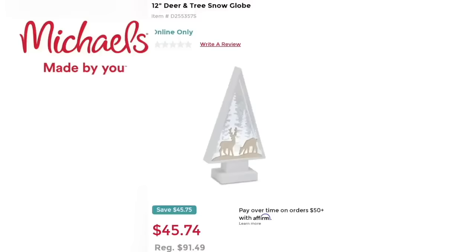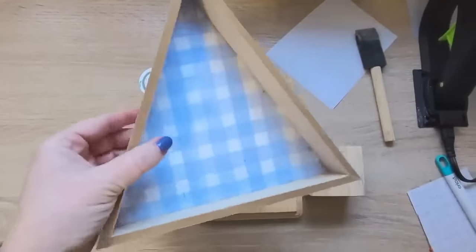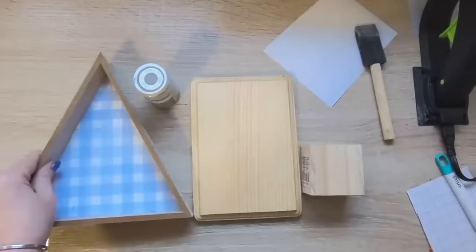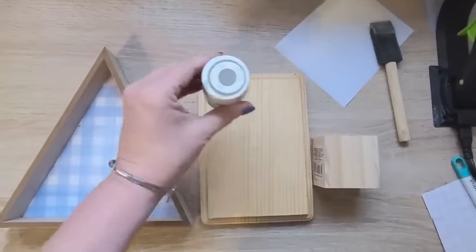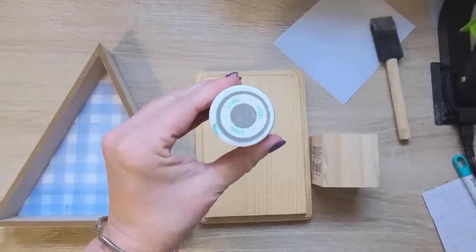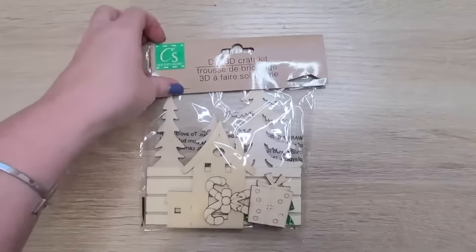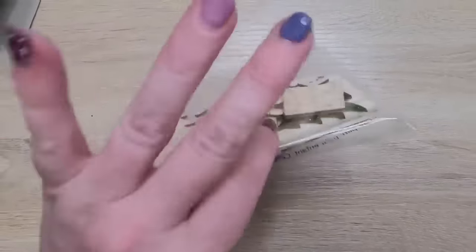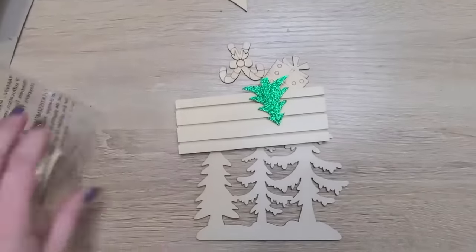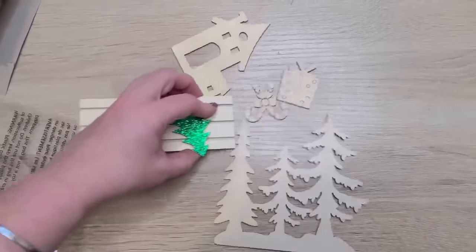I saw this piece on the Michael's website and I cannot believe how much it was, and I'm going to be able to recreate it. So I'm going to take this triangle piece and these two wood pieces, all from Dollar Tree, and I'm going to cover them in steel paint from Waverly. Then I'm going to take this 3D kit here, also from Dollar Tree, and these are really neat. This is new to Dollar Tree this year, and I'm loving them.